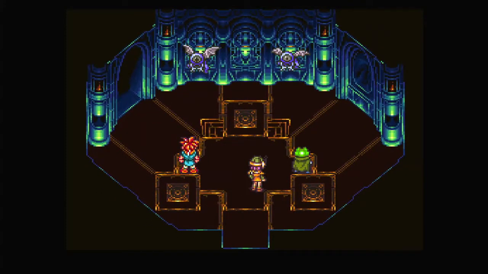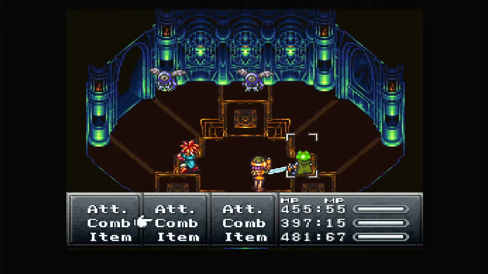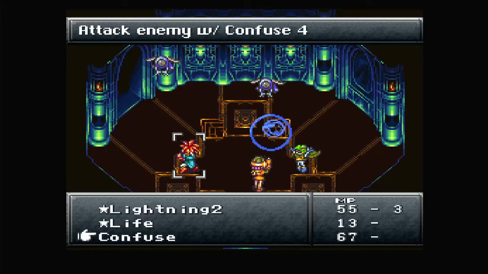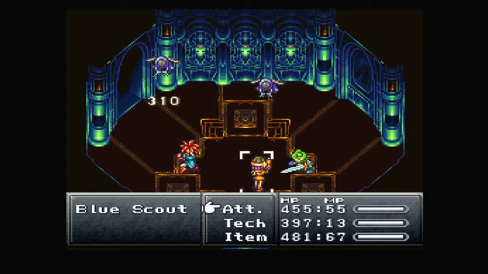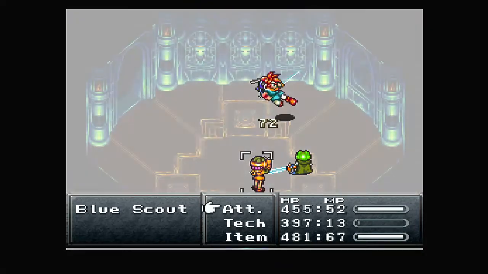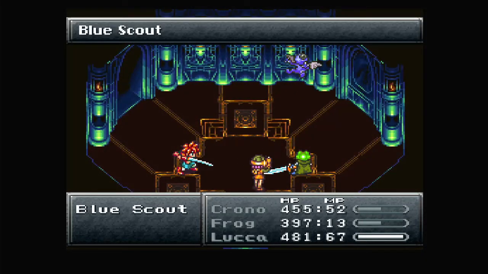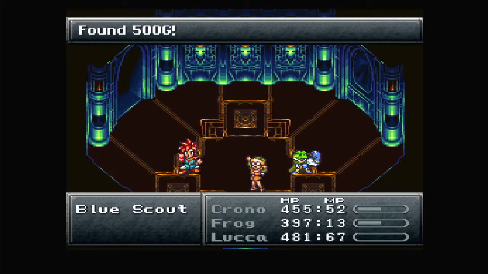Okay, we just have the two blue scouters. This is why I kind of wish Marley was there, because I could just use water and ice and be done with it. So one with water. And let's just hit the other one with Confuse and be done with it. I mean, heck, it's only 3 MP. Round and round, Crono goes. Where he stops, nobody knows. Well, almost killed him. I think this will be enough to take care of him. Hooray! Got him. 16 tech points.